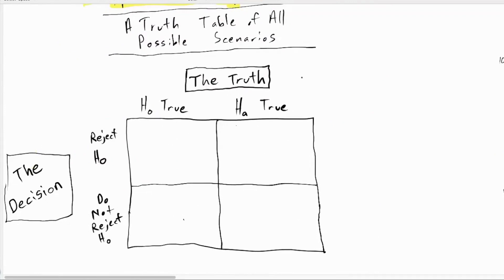The truth, this is a thing that's hard to know. What I mean when I say the truth is either the null is going to be true or the alternative is going to be true. This first column here is representing the scenario where the null is true. This second column is maybe the null isn't true and the alternative is true. Under no circumstances will we ever know if the null is true or the alternative is true. So I should really say impossible to know for sure.